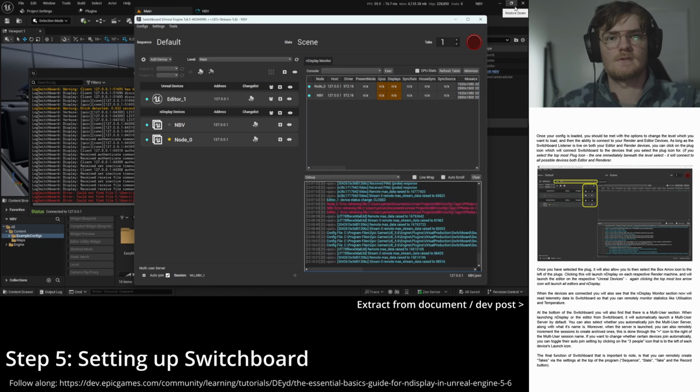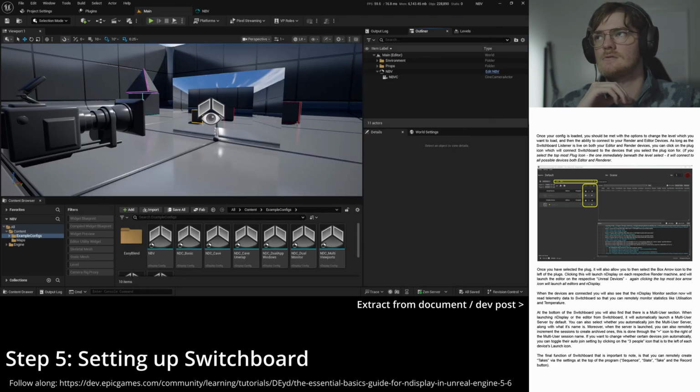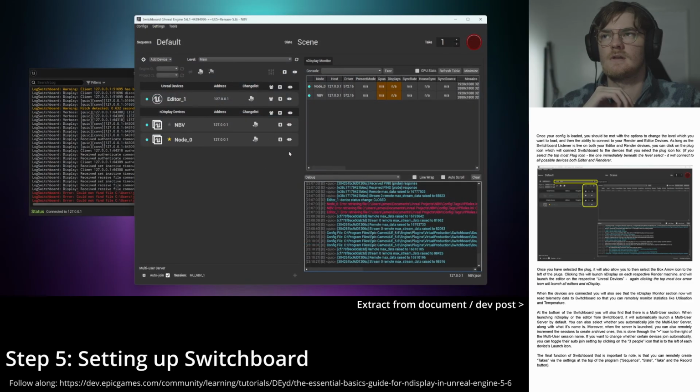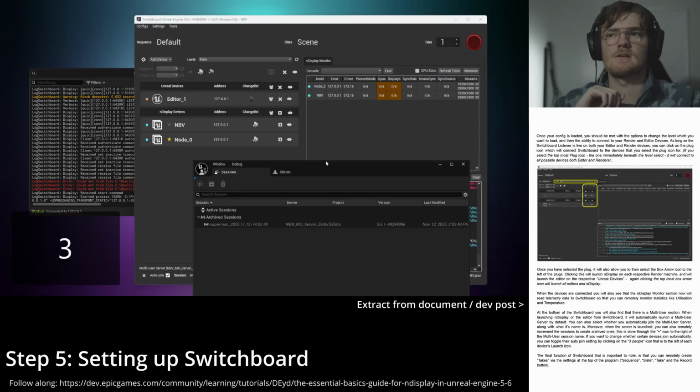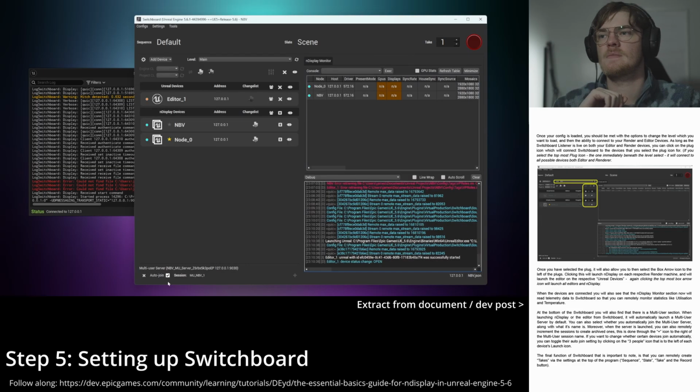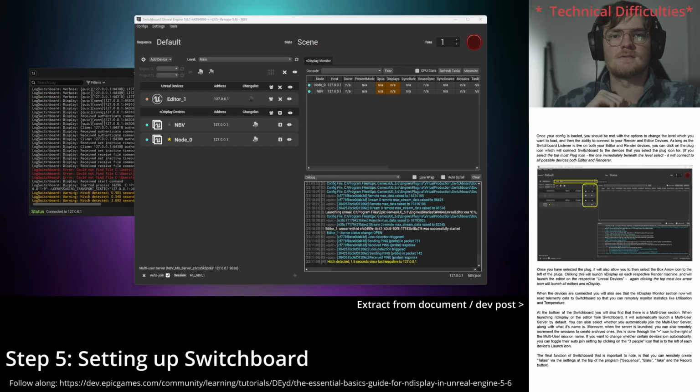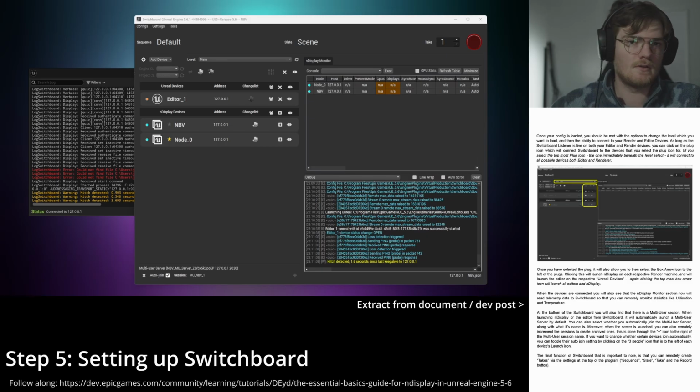To demonstrate how this works, I'm actually just going to quickly close our Unreal Engine editor there, and I'm just going to now launch our Unreal Engine device there. What we'll be able to see is our multi-user server has now actually launched, as you can see there. And we can see that auto-join has been enabled, our session has been created. You'll be able to see that our Unreal Engine project is now opening. And once the shaders have been compiled, I'll come back.